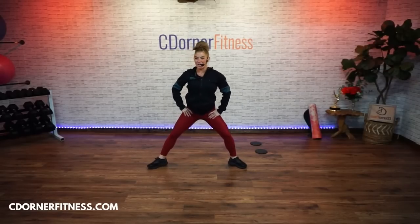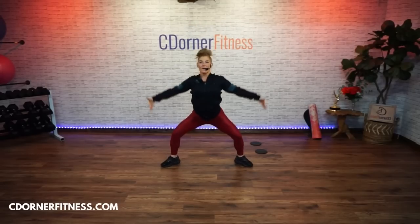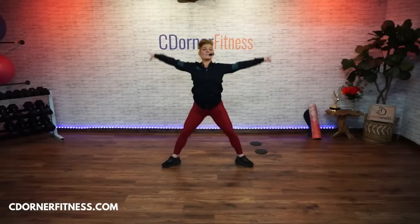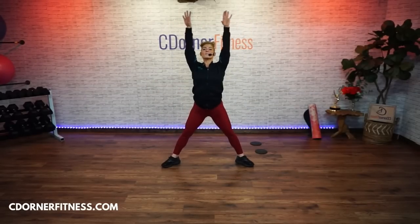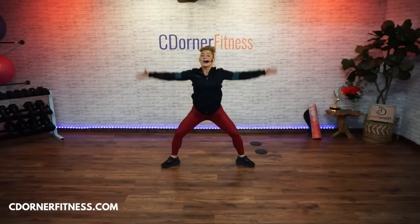Good. Take it to the center. Now turn your toes out. Arms come up. You're going to go down and up and down and up. Good. Down, up. Now remember, we're still warming up your body, so you don't have to go low in these squats. Okay, maybe on each one you get a little bit lower.